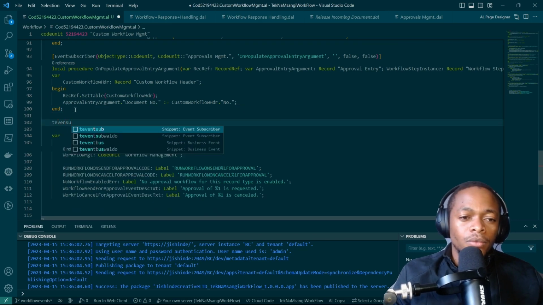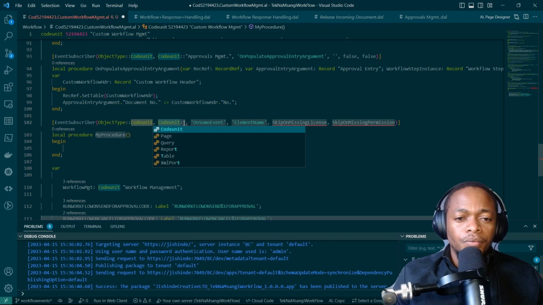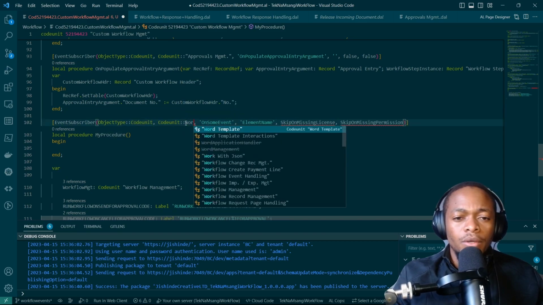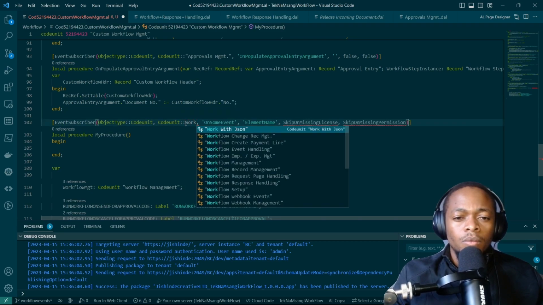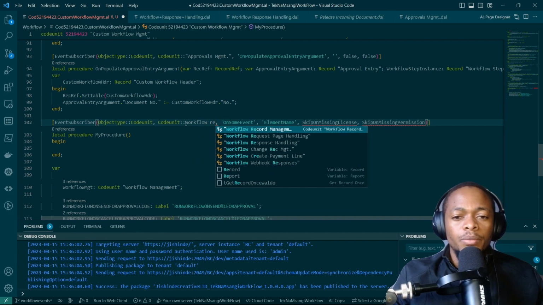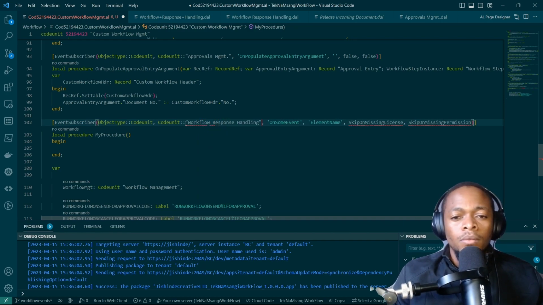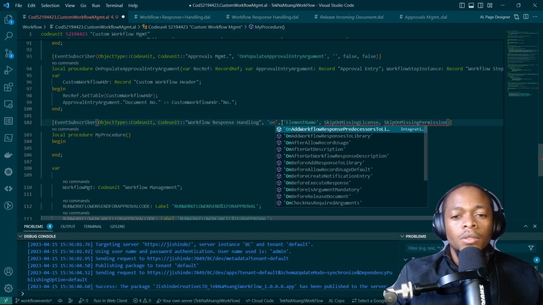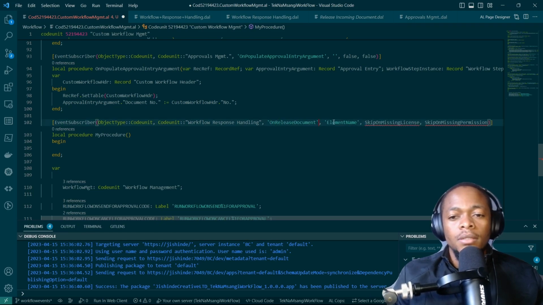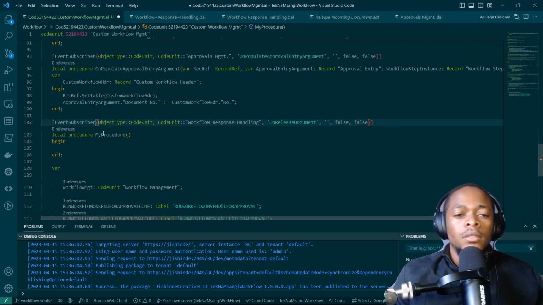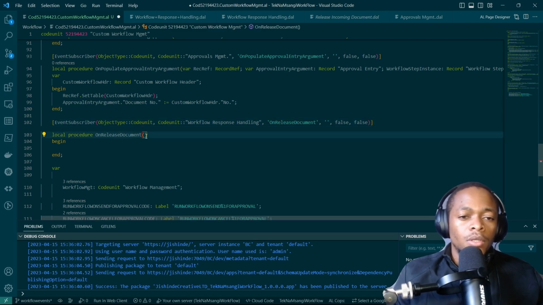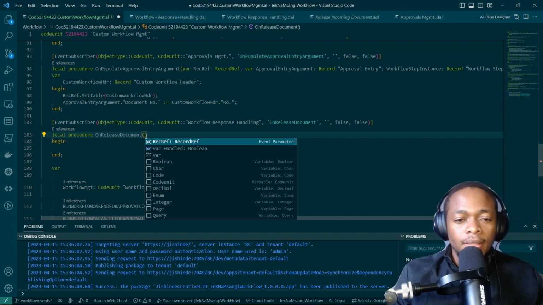So subscriber, workflow, response handling, on release document. Oh, so on release document, we just need to reopen.